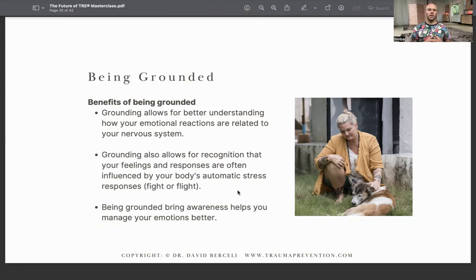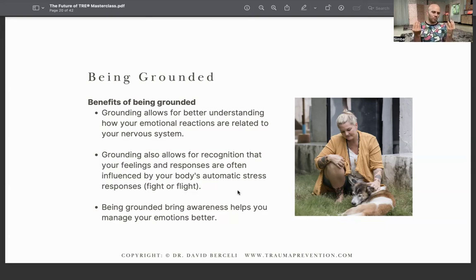So when I look at being grounded, being connected to yourself, it really allows for better understanding of emotional reactions. And many times when we grow up, let's say you're angry, it's not like you get cheered on for being angry or throwing a tantrum. It's not always that people understand the need behind an anger outburst. Many times you can get punished, or someone tells you to do something, or they might ignore you.